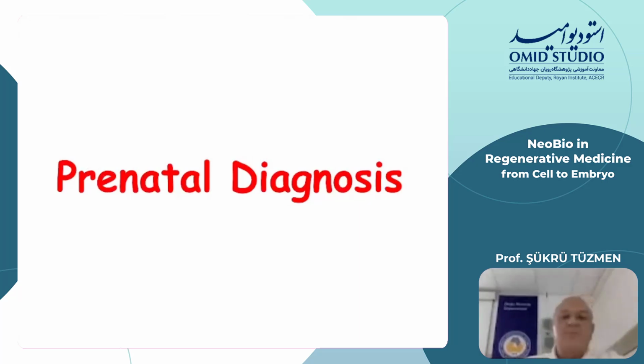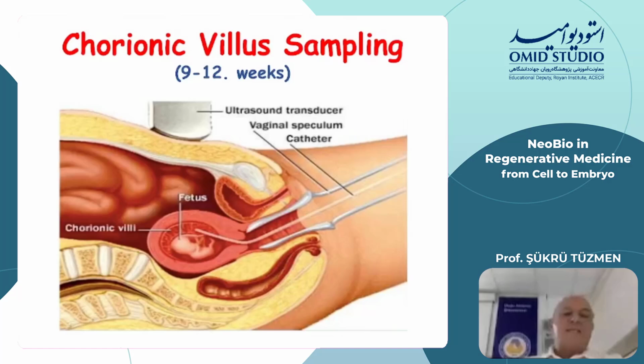Now, I have been talking about prenatal diagnosis, so I'll give you some insight regarding how and where it can be done. Number one is chorionic villus sampling, in short CVS. This protocol can be done between the 9th and 12th weeks of pregnancy. A sample from the placenta belonging to the baby is taken by an expert medical doctor and delivered to the lab. And that was the case when I was doing it.